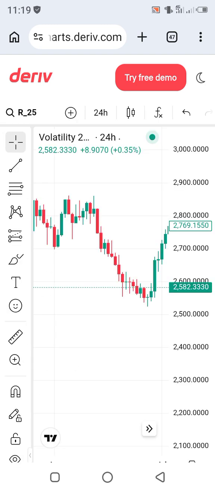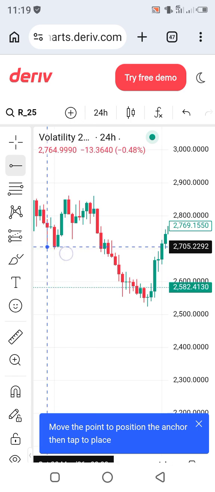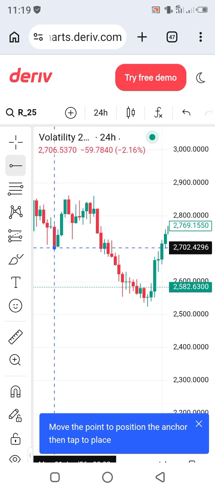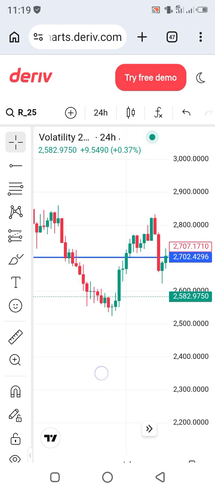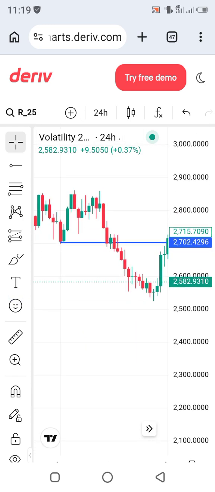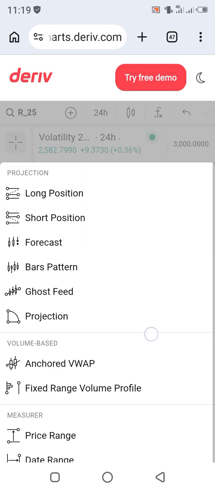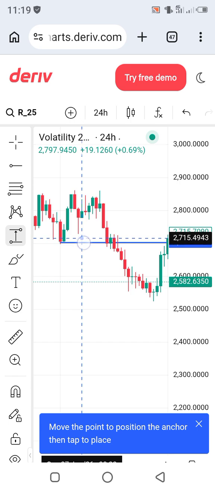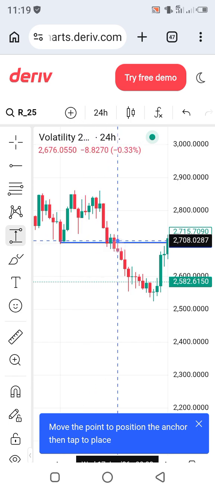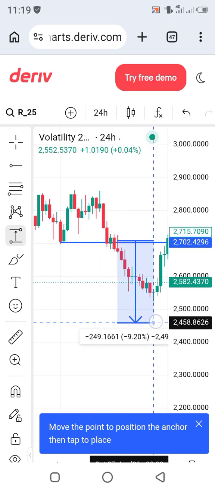Okay, so the first thing that I would have done here is I would have drawn my highs and lows from the daily time frame. Just trying to look out for areas where price is bearish. Okay, so once I draw my trend line over here, I realized that when price went underneath this level, we had a sale. Look at that. Whenever price went underneath this level, we usually sold from here until here.